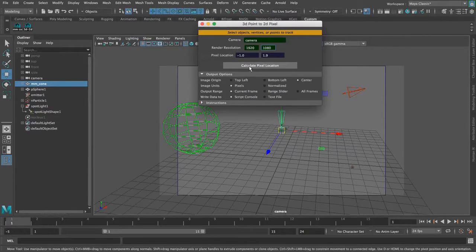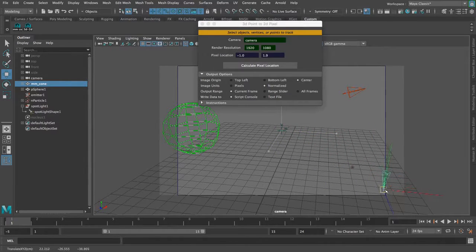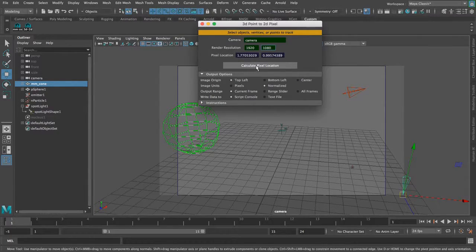Now I will change the image units from pixel to normalized. I'll move the cone to the bottom right corner of the frame and change the image origin back to top left and recalculate. Now I get an X value that is close to 1.77, which is the aspect ratio of the image frame, and a Y value close to 1.